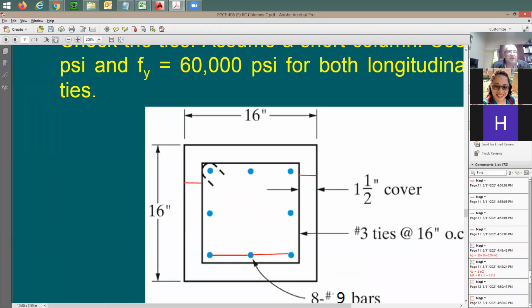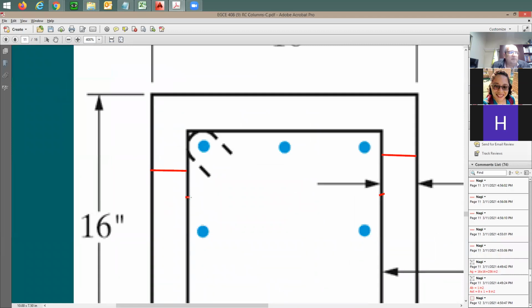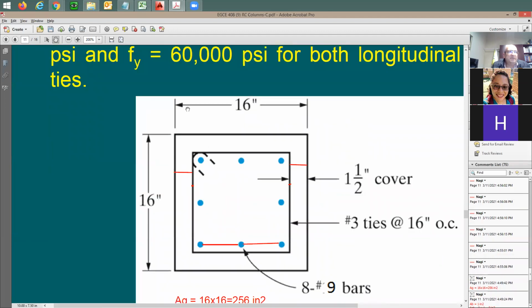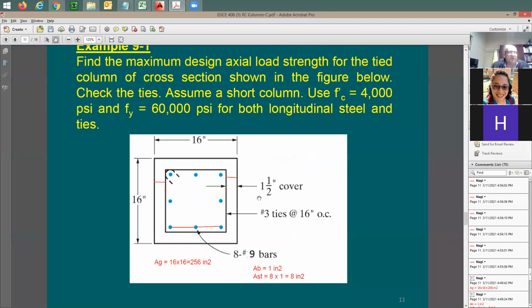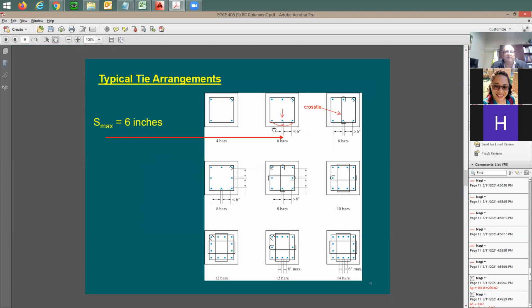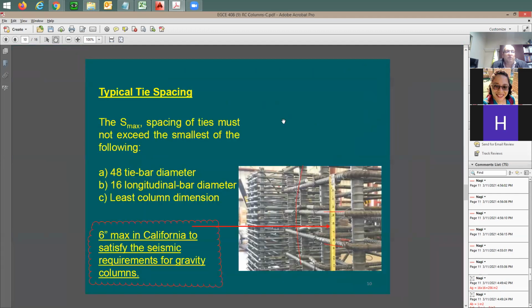And what's next? We subtract the tie size, which means this little distance, 3/8 inch from here and 3/8 inch from here. Do you see my screen well? Yes. Okay. And then what else we should subtract is going to be the diameter of these 3 vertical rebars. So the equation says it's going to be 16 minus 2 times 1.5 minus 2 times 3/8 inch minus 3 times 1 1/8 inch. At the end, you divide by 2. So you find out the clear spacing between 2 vertical rebars. If this is going to be more than 6 inches, you need to have cross tie, like what the requirement here says.